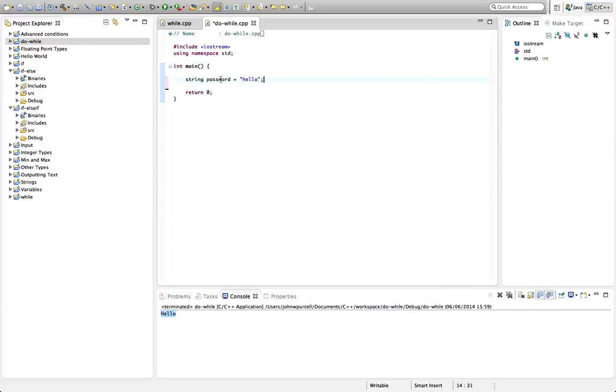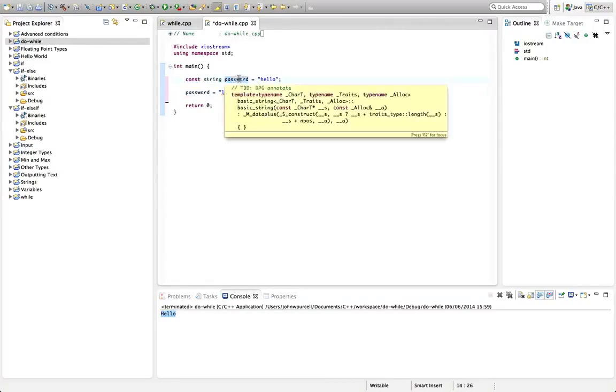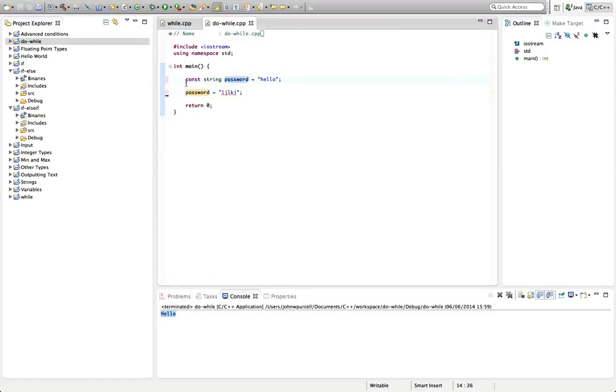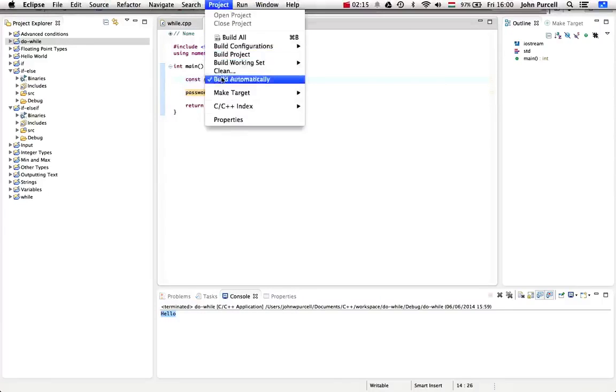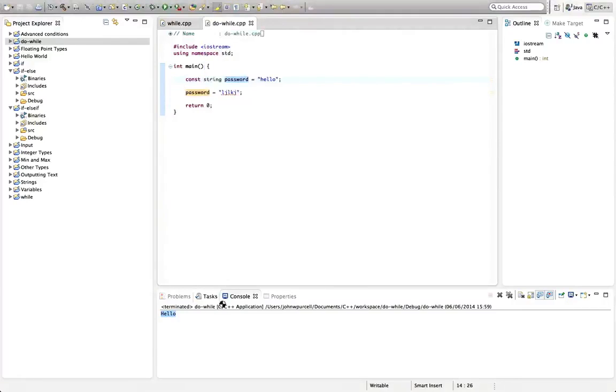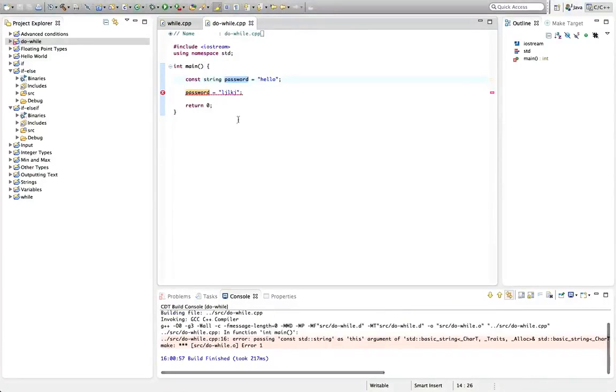And now this is actually a value that I don't want to change ever in my program. So I'm going to type const in front of string here. And what that does is it means that later in the program the value can't be reassigned. So I can't do this later on. Without const I could do this, I could change the value later on, but with const I can't compile it. If I try to reassign it, it won't compile. So let's build this, and you see we get an error.